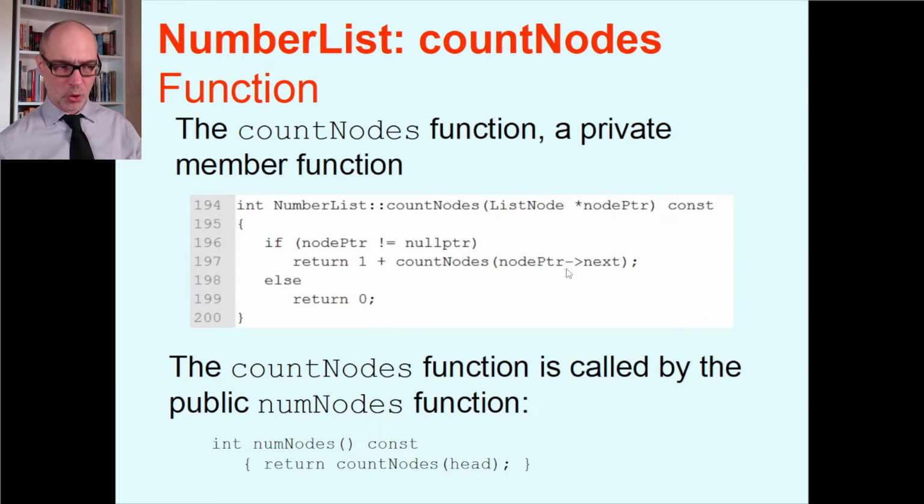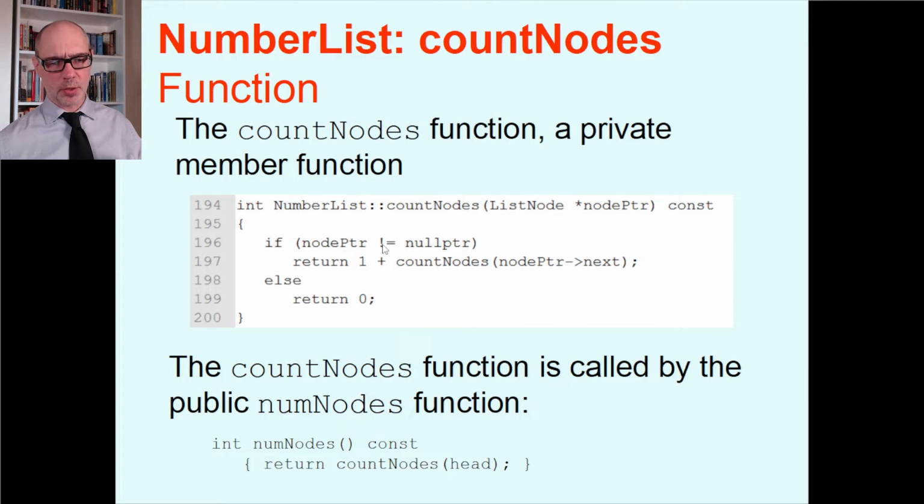So this node that I'm currently in, which is node pointer, right, dig up the next pointer. Here's the recursive function called count nodes with that next pointer. Great. That's it. That's the number of things, right? Otherwise, here's the base case second now, return 0 if you did get the null pointer.